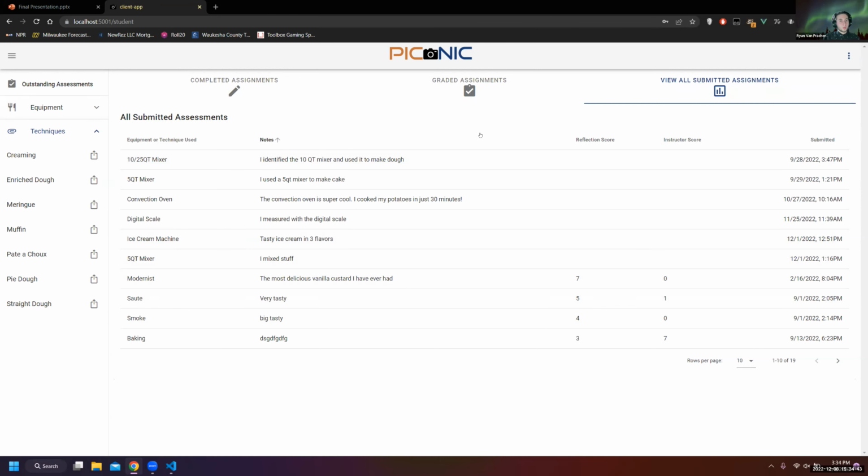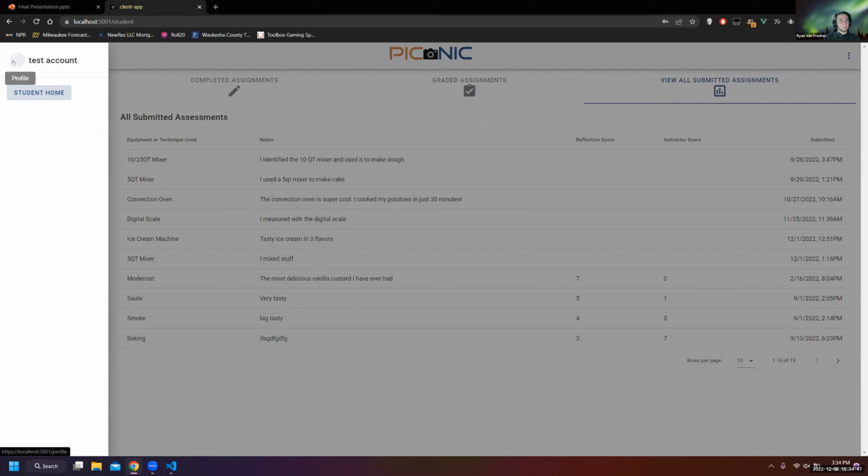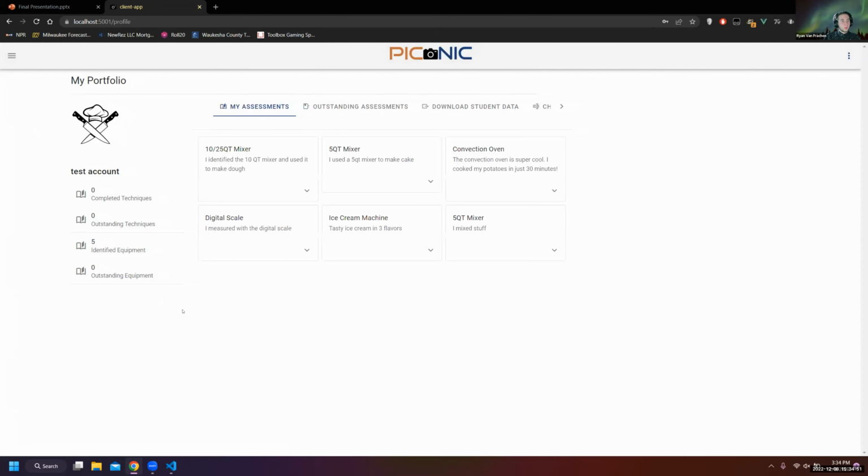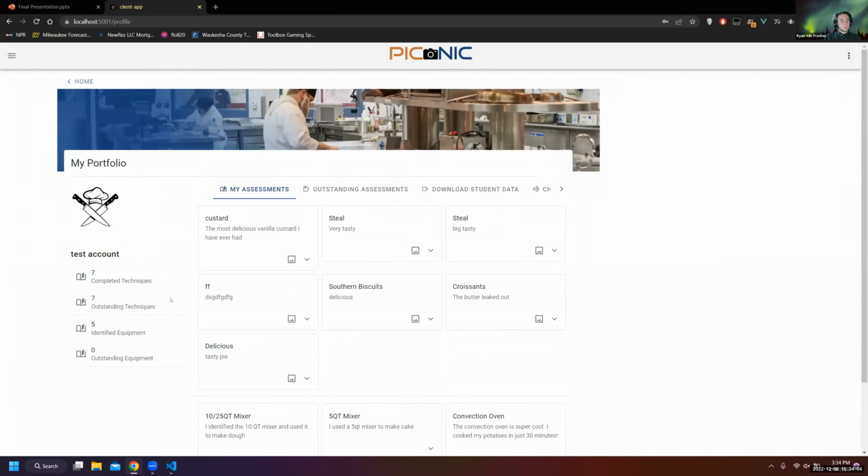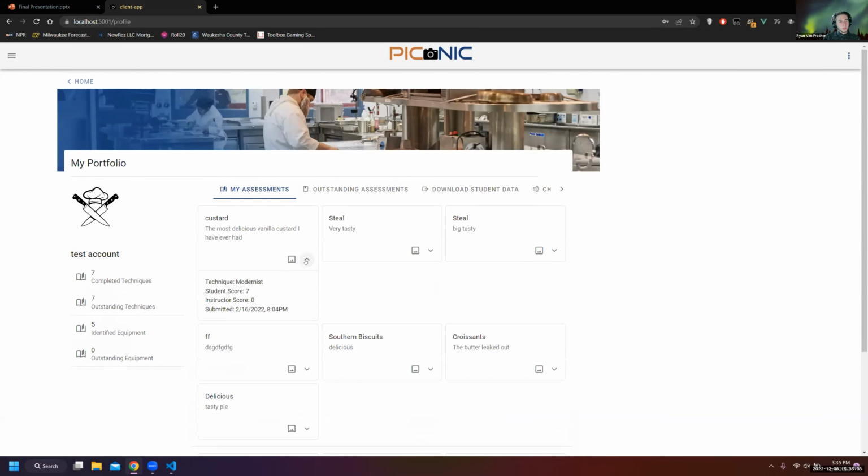Now, if we go into our hamburger menu and go to the profile, on the left, we can see the number of completed technique assignments and outstanding technique assignments, and the following for equipment. If we go to the drop down on any of these assignments, we can see any other information associated with it.